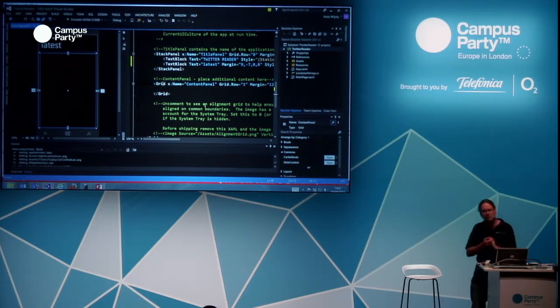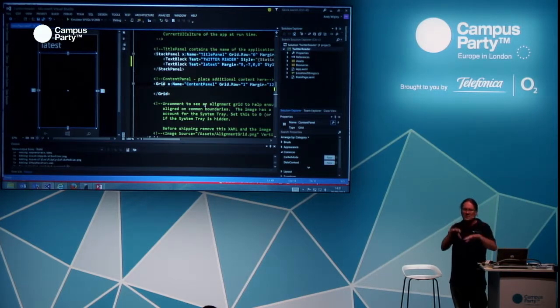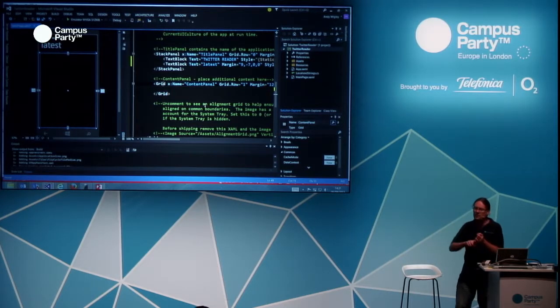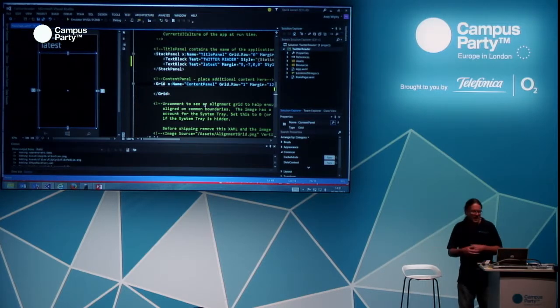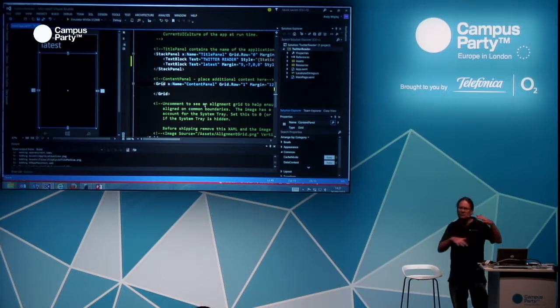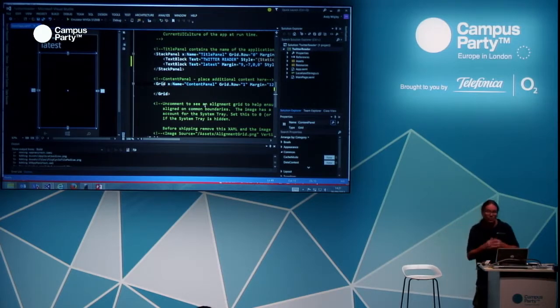Now what I'm going to do is have a text box where you can enter a Twitter handle into it. And then I'm going to put an application bar, and I'm going to have a button on it. Now when you press the button, we go off to Twitter and we pull down the latest tweets for that person. So I'm going to lay out this screen as a grid. Yeah, it's already a grid. I'm going to lay out some different rows in it.